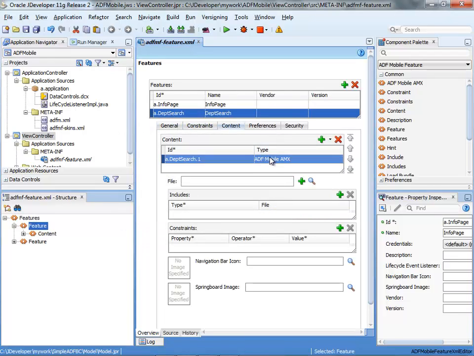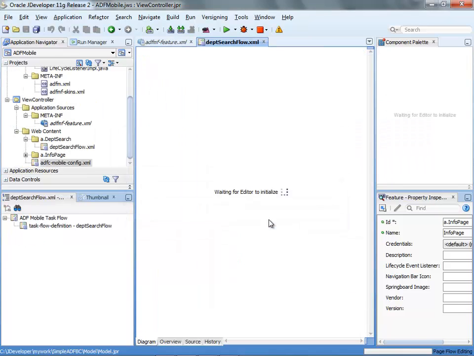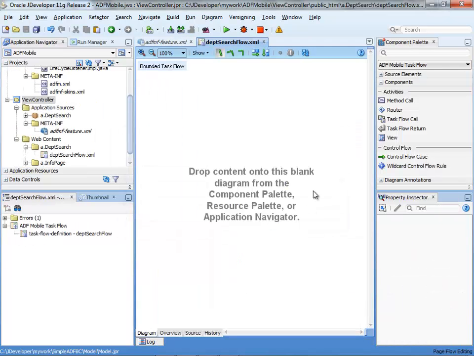Okay. Now you can specify that this one is actually either one page, or in our case we're actually going to do more than one page over here. We're going to do a complete task flow. So let's call it the depth search flow. Now you've been taken into the page flow diagram.